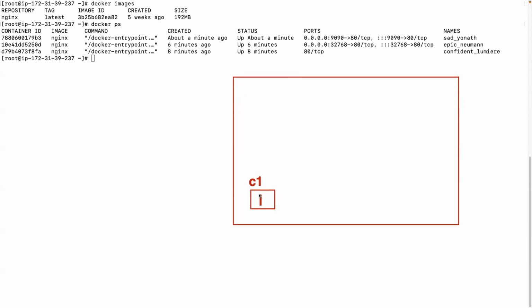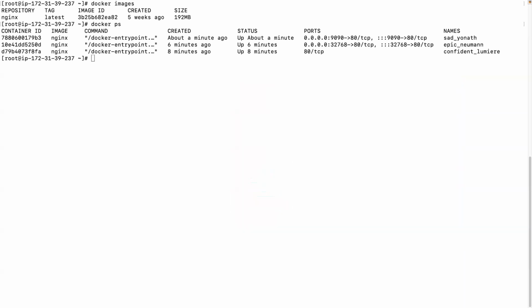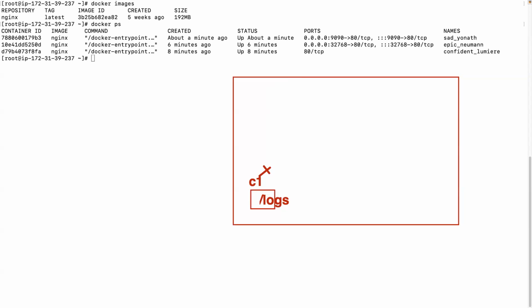So this is your container and I'm running some service and it is generating some logs in this folder and I want to refer to these logs at a later point of time. But let's suppose after some time this container is crashed or gone or lost. Now I want to access this, but I don't have the data, right? So how to have backup of this container data? How to have persistent storage is one use case.